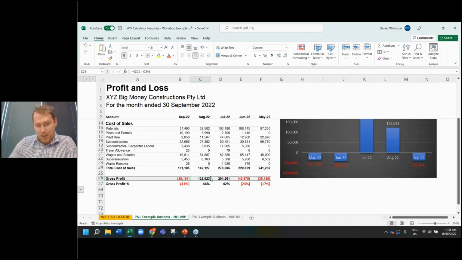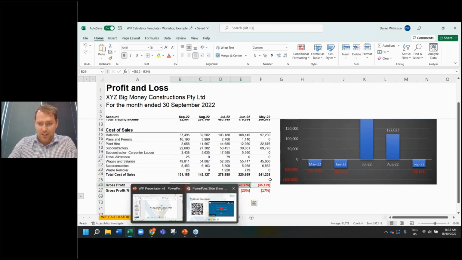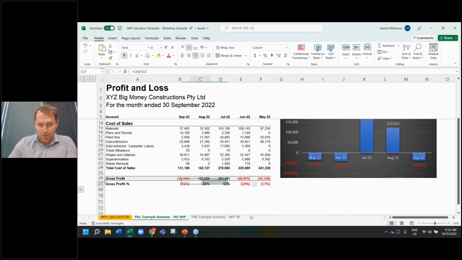Revenue here, well, GP here is through the roof, 122K. If you guys are making 46% on your jobs, rock stars, but again, we know a lot of that revenue is probably not ours. Again, another high GP month, then a loss. So when you try and look at the P&L and go, geez, how much money am I actually making? Do I try and average this, or where's it up to? It can become really hard, because I know if you're in the resi space and commercial space, 46% will be well off the mark, but WIP can help you get clarity.